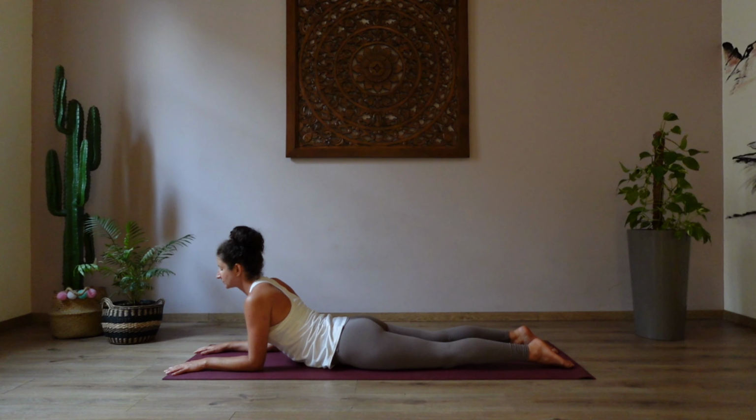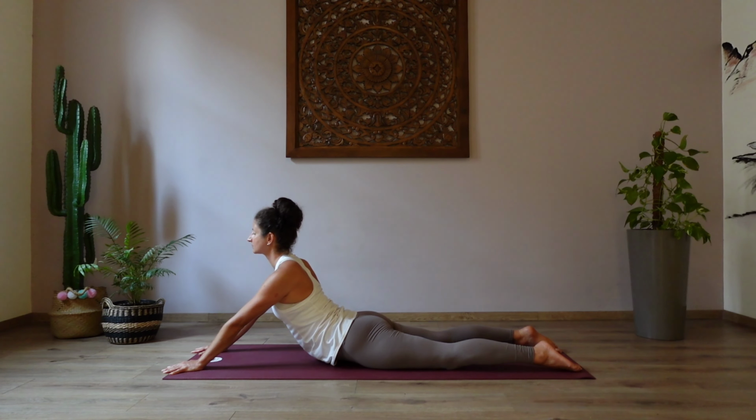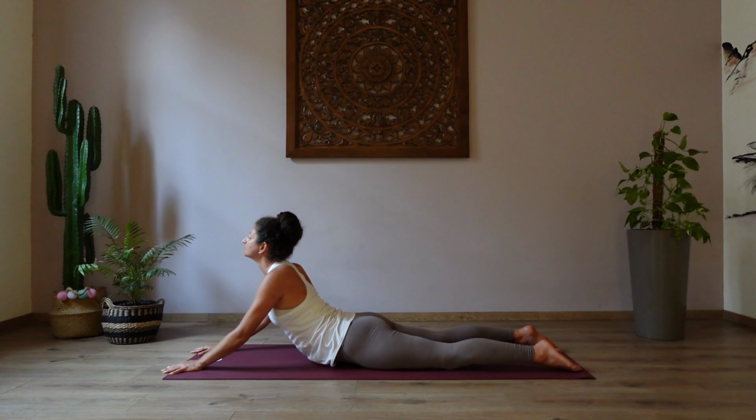And then either stay here or you can press your palms into the mat, extend the arms out in front of you to lift the chest up higher, finding swan pose. Again, make sure you're releasing the shoulders down away from your ears. One more breath, stay lifted, and then release.